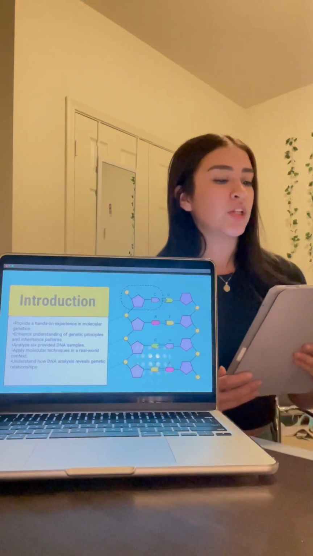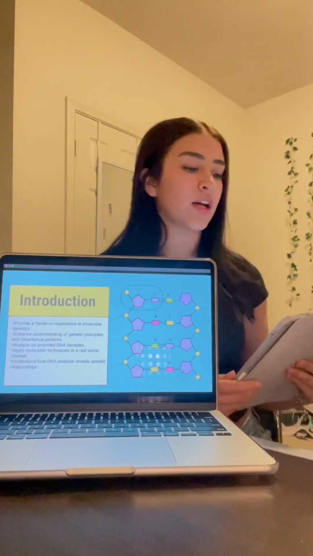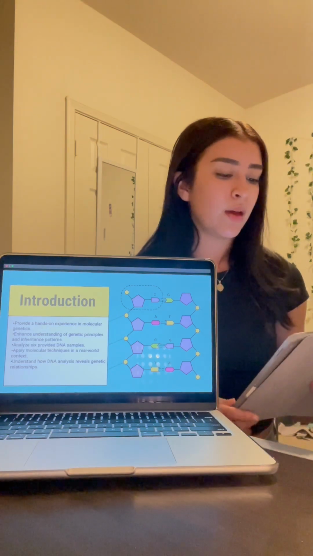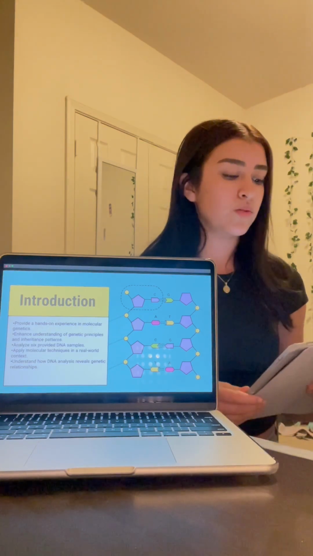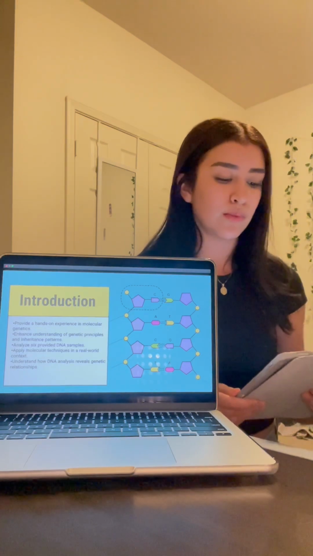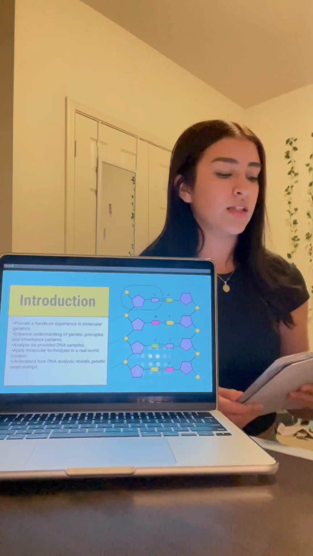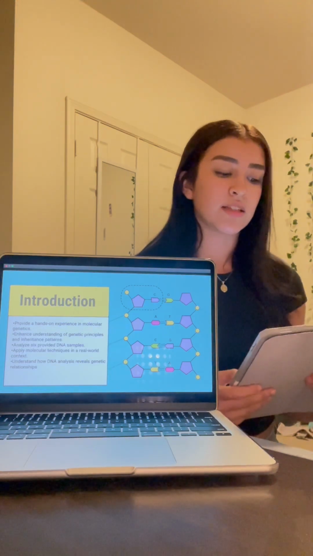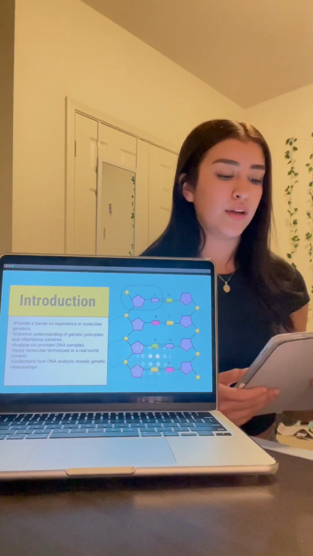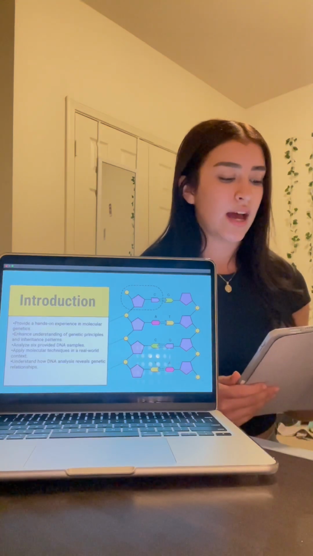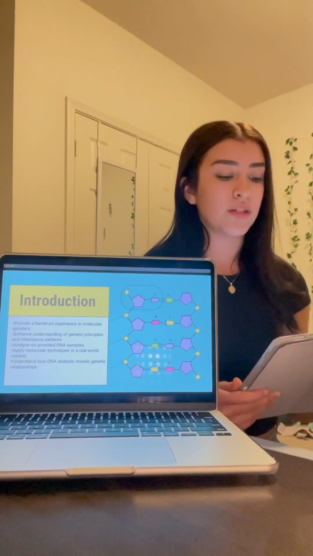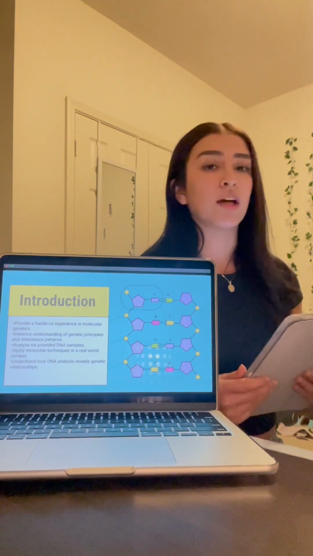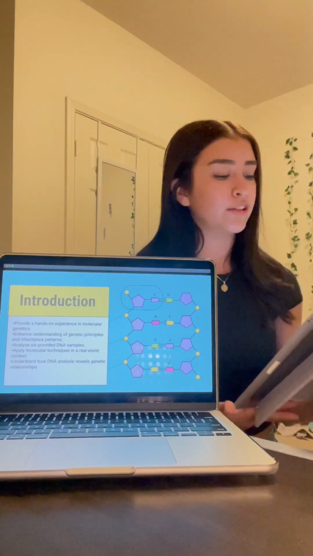Introduction. The objective of this lab is to offer students a comprehensive hands-on experience in the field of molecular genetics. By engaging in this experiment, students will deepen their understanding of genetic principles, particularly the inheritance patterns and molecular techniques used to analyze DNA. In this experiment, students will be provided with 6 DNA samples and tasked with determining the relationships among them. Specifically, they will identify which samples belong to the father, mother, and child.